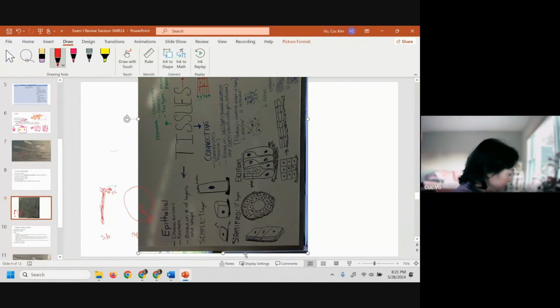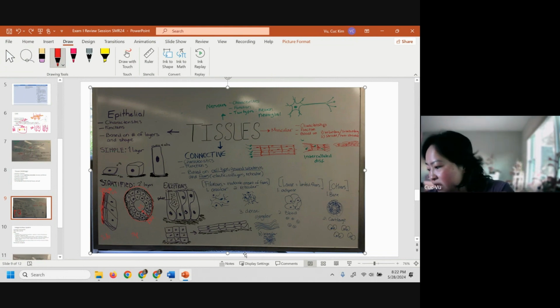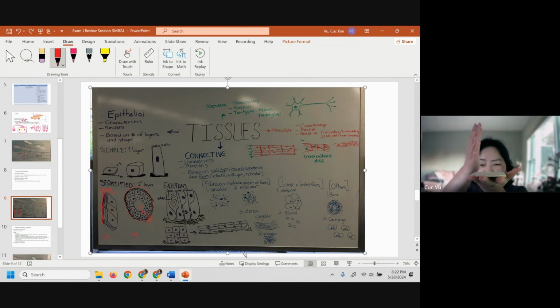So the reason you wanted to say the other way is because, instead of being like this, think of it as a sandwich. Clearly it's thin and flat this way, but you're looking at it this way, which makes it look like it's columnar. You only determine the shape from the basement membrane to the free surface. Because of this, it's thin and flat, so this would be stratified squamous. If it was this way, then it would be stratified columnar. Do you see the difference?